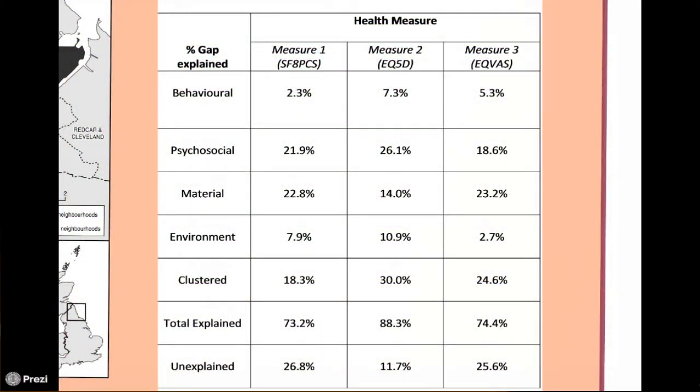In contrast to the majority of public health interventions and activities in England, which target behavioural factors, these were contributing very little. From a scientific perspective, this cluster is also interesting because you can see it's quite high. And this is where you have the interaction of the composition and the contextual variables. And that's something that has been written about before from an intellectual as well as a statistical perspective, that we can't really distinguish between compositional factors, i.e. the people that live in a place, and the contextual, the place itself, because obviously the two interact and they shape one another.